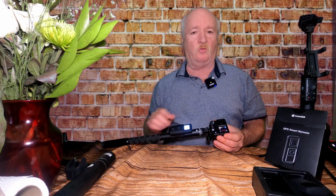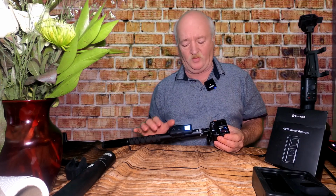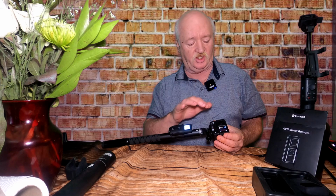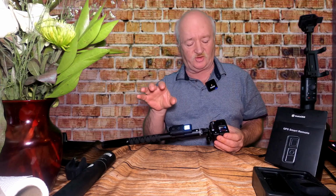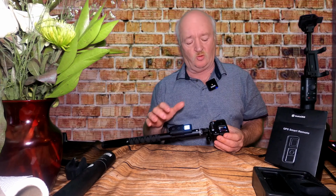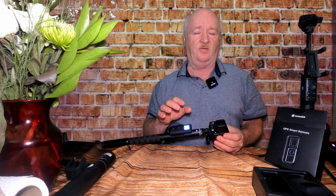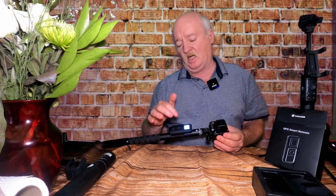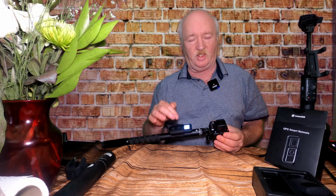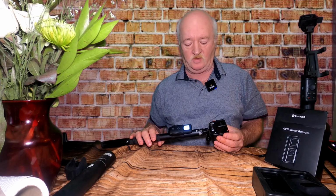Anyways, I'm looking forward to using this. I'm hoping that when I turn this on, I'm going to have all the telemetry on my footage, which I think is going to be cool in some scenarios. And like I said, if you're riding a motorcycle, cycling, hiking, or doing anything like that, this is probably going to be an accessory that you definitely want to have for your Insta360.